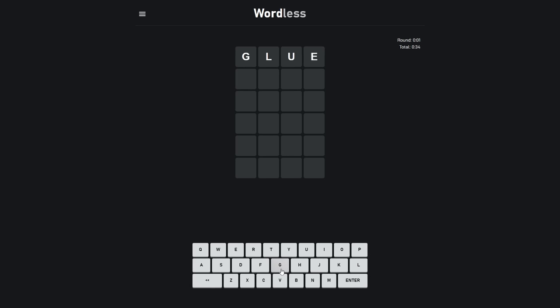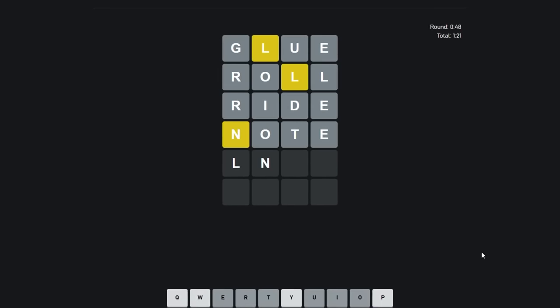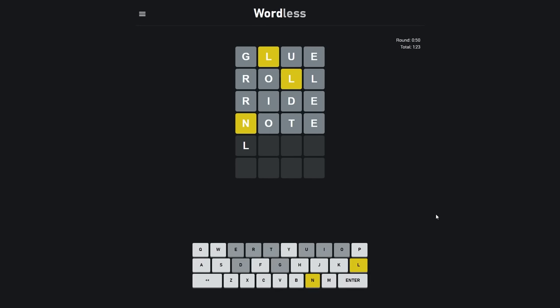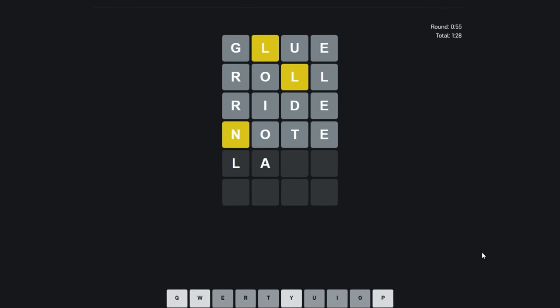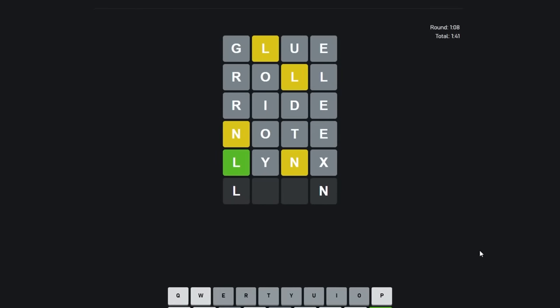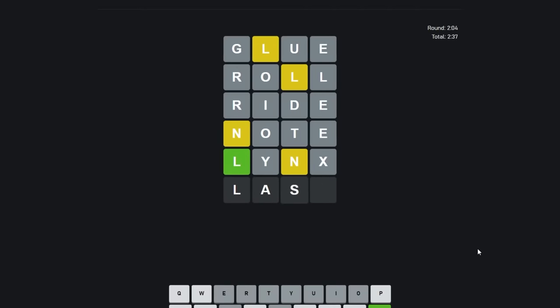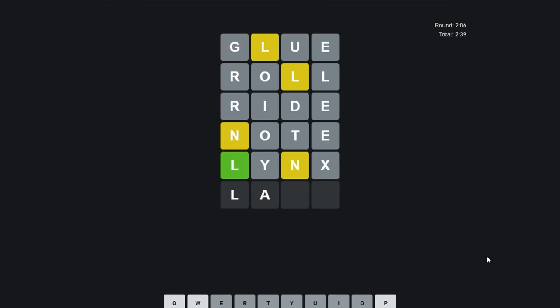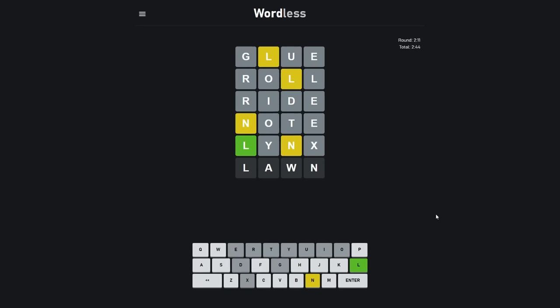They gave us glue. We know that L is the first letter, and N cannot be the second letter, because that wouldn't make sense. So I have to put a vowel. A is the only one that makes sense here. There's only Y left over, unless it's like links, which I doubted. I guess I could guess this. Oh, okay, so the N is the last letter. Lamb. Wait, what if it's LMAO? Wait. Lassen. Labin. Lavin. Lackin. Lawn. Oh, lawn. Oh, that's the word for sure.